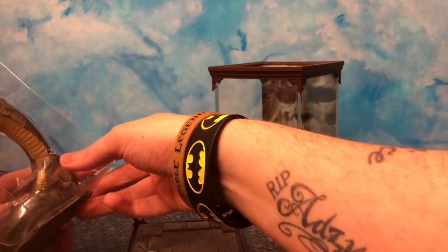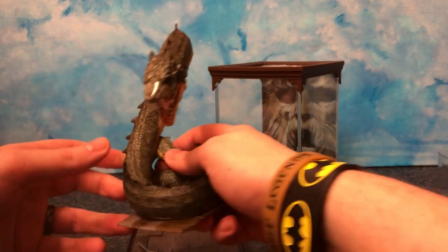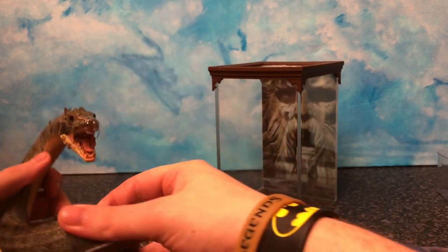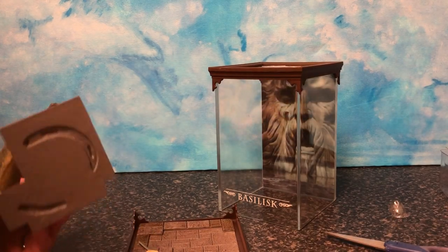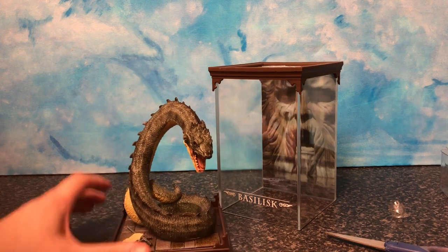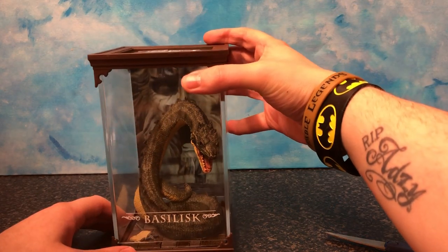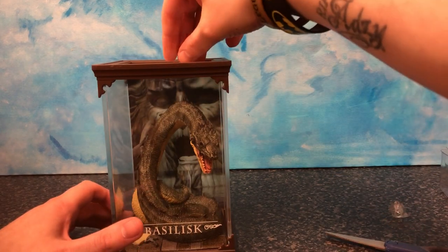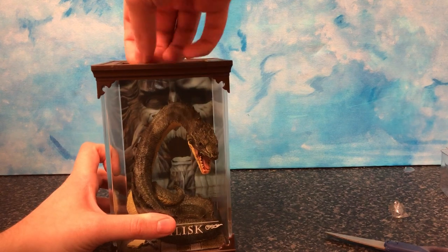There. Okay. It's a good job I have a seat, because if I was leaning over this, this would be very painful. And let's just take this off. It's fine. So, clip this in. And then put it like so. And there we have it. Get rid of this plastic bit.